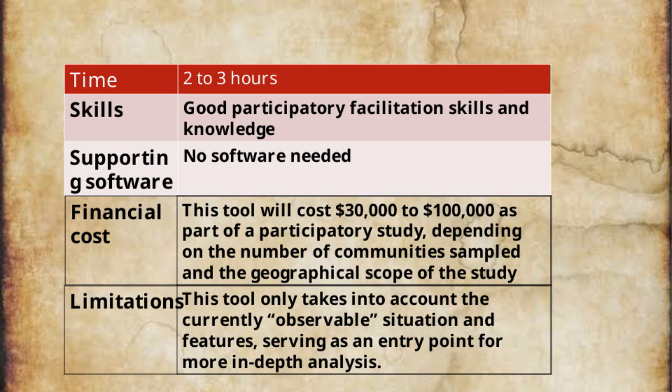On the financial side, you'll need to allocate funds for this investment. As for the time required, it typically takes between 2 to 3 hours to use the tool effectively. That's a relatively short time, making it practical for many situations. In terms of skills, it's important that whoever facilitates this process has good participatory facilitation skills and a solid understanding of the context. No special software is needed, just the facilitator and the participants.